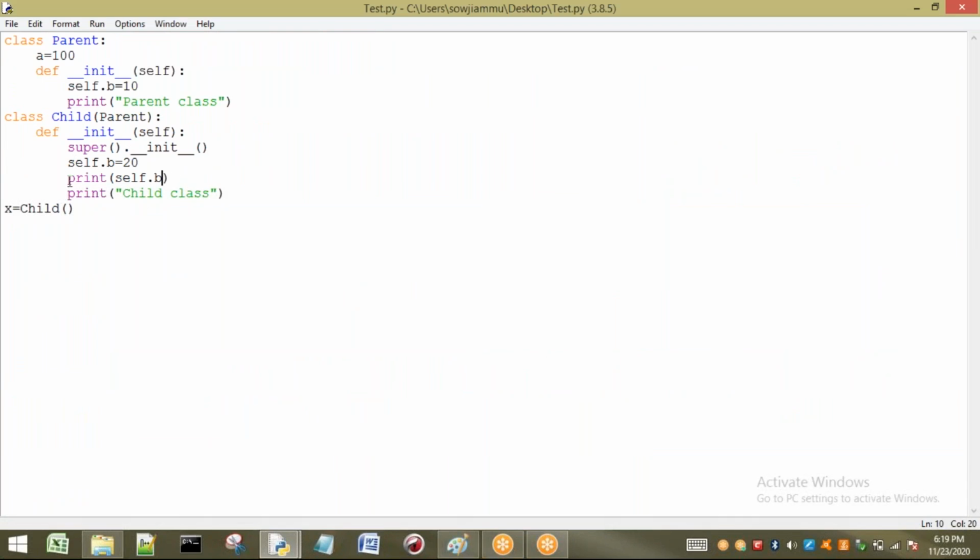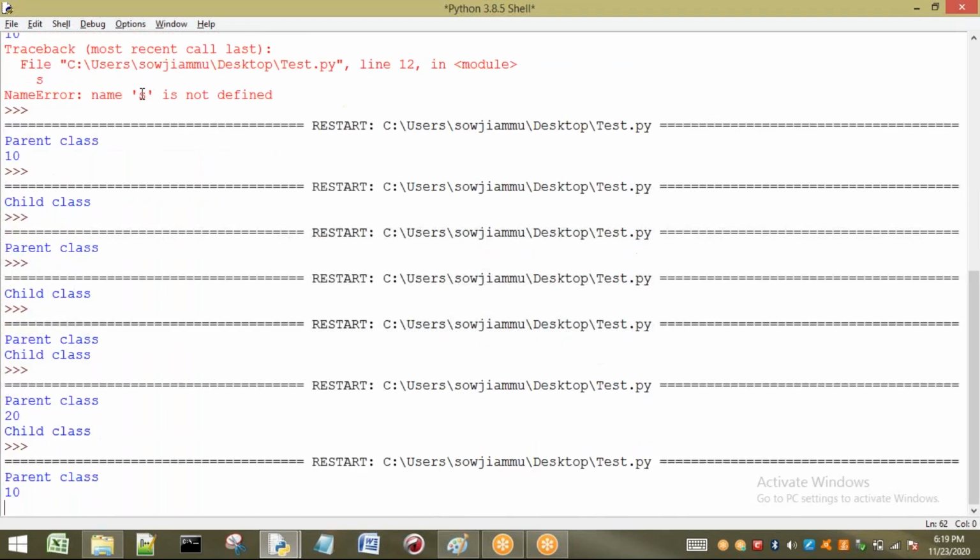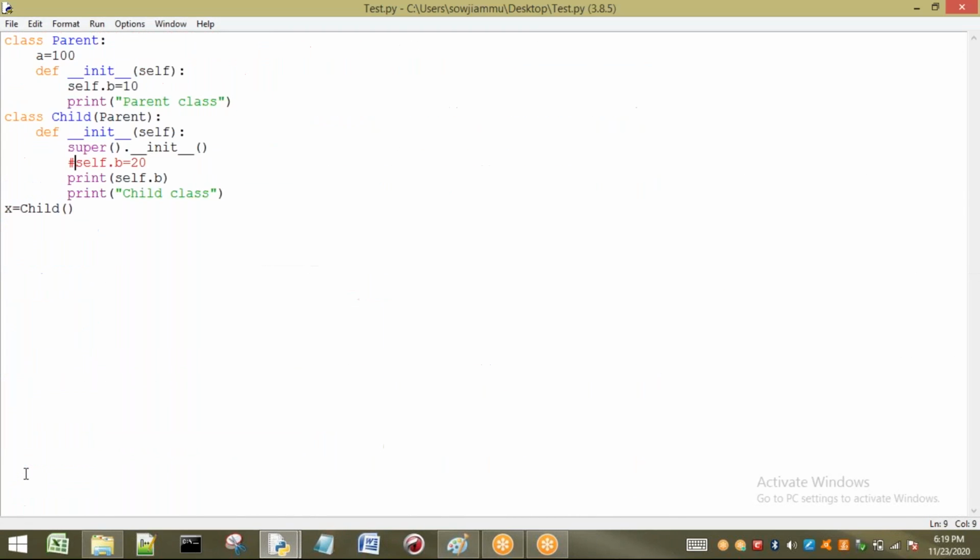I will comment this line. Now self.b means we are going to get 10 as output. So see here, we got 10. If we write the instance variable once again and initialize it, internally the value is going to be replaced.